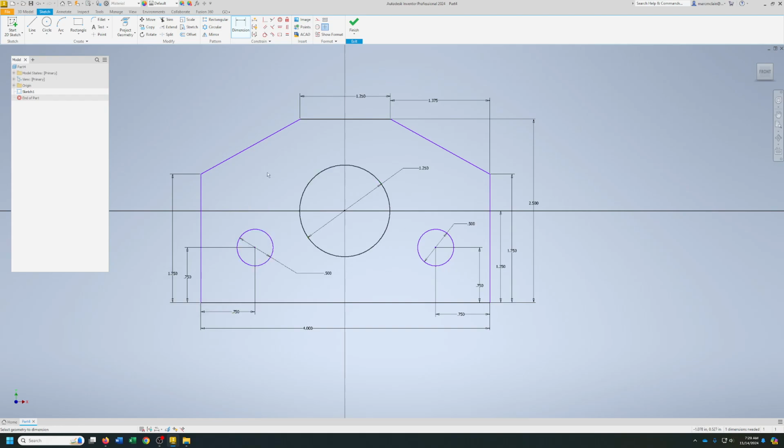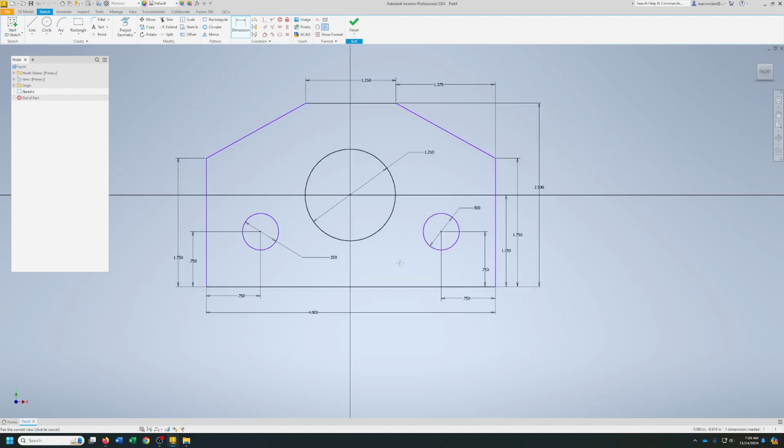Okay. Now, this one it's not all dark on me, right? So it's not totally constrained. So what we can do on that, if we want to constrain it completely, which is not totally necessary, some people like for you to do it and some don't. You got all these constraints up here, okay? This one right here.